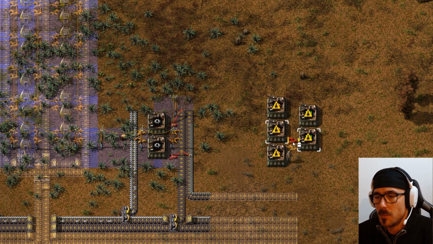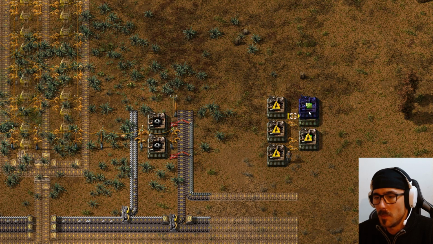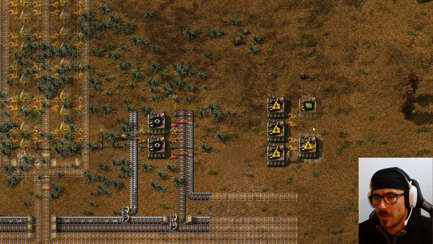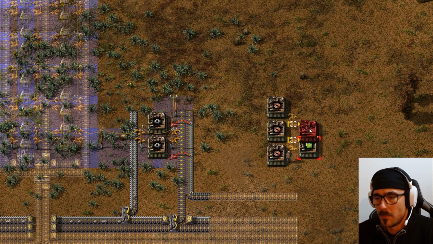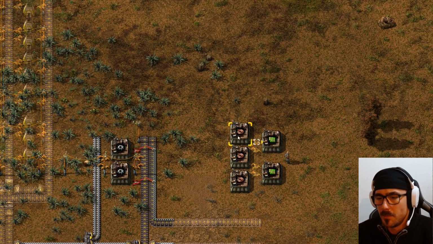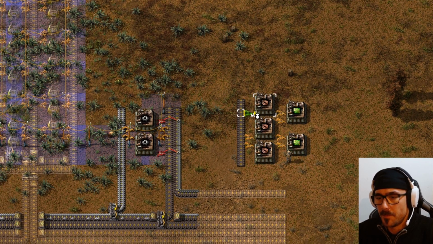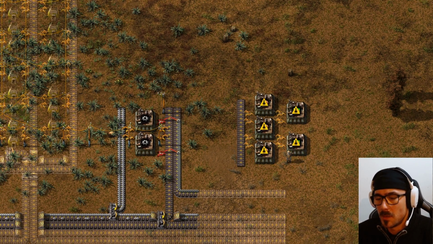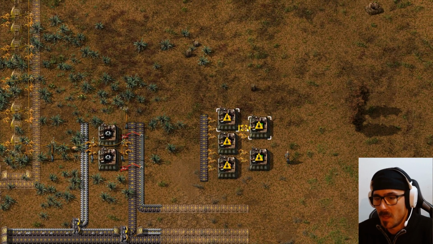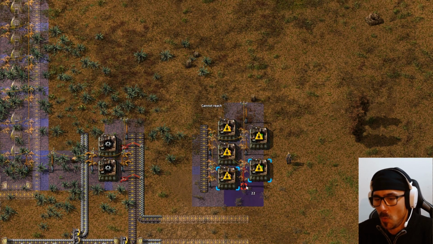So if we go like this, and just move this one right there. Yeah, so now this one here is pulling from both of those, and you get the point. This is going to be the copper input, two of those, and we're actually going to need three inserters. And these are also going to need three inserters, which makes the power pulling very easy.